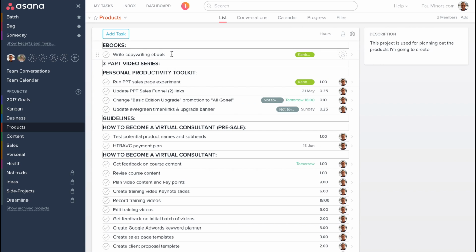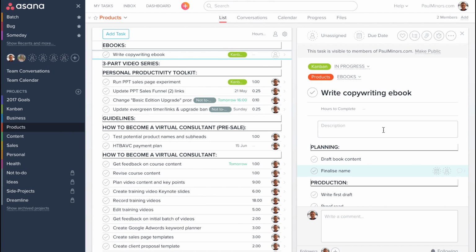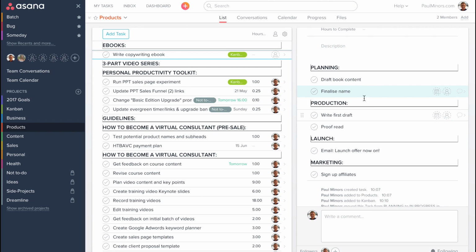So there you are. I hope this has been useful to you and has given you some inspiration for how you can better set up your projects. As I said, really the key here is about minimizing the total projects you have on the left to just make things easier to maintain and to help address that feeling of overwhelm that I know a lot of new Asana users can feel. So yeah, taking advantage of these sections and thinking of your projects as areas of your business are the key takeaways here. Hope you enjoyed this video.